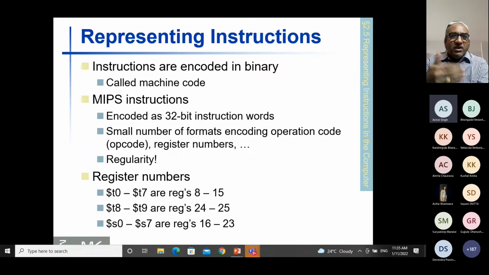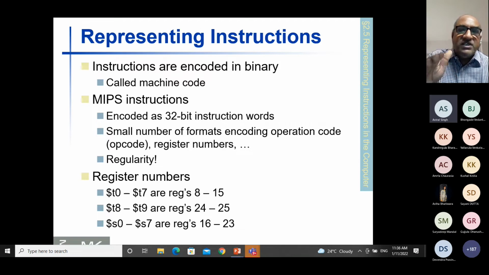But from our understanding point of view, if you have a sequence of 32 zeros and ones, it is difficult to see what is happening. So for our convenience, we represent these 32-bit binary words in the form of symbolic instructions, which are known as assembly instructions. Whatever we discussed so far, like add with so and so registers, or load register comma some offset, likewise immediate add, addi, all these are instructions in the assembly language, known as symbolic instructions.